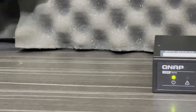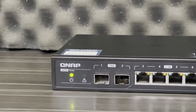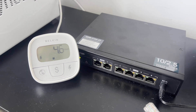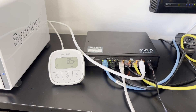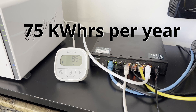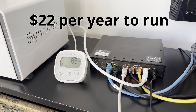Conveniently, the switch is really small at 18cm x 15cm x 3cm, or if you're from one of the three countries that uses the Imperial system, it's this big. For power consumption at idle, it uses 4.6 watts with nothing plugged in, and with all the ports connected it was using 8.5 watts continuous, which is 75kWh per year. So if you're paying $0.30 per kWh, it will only cost you $22 a year to run.